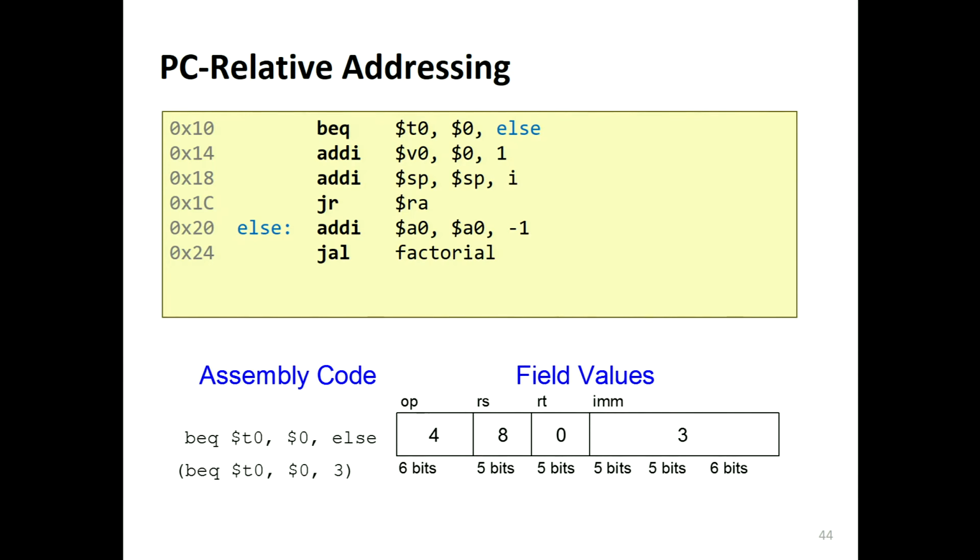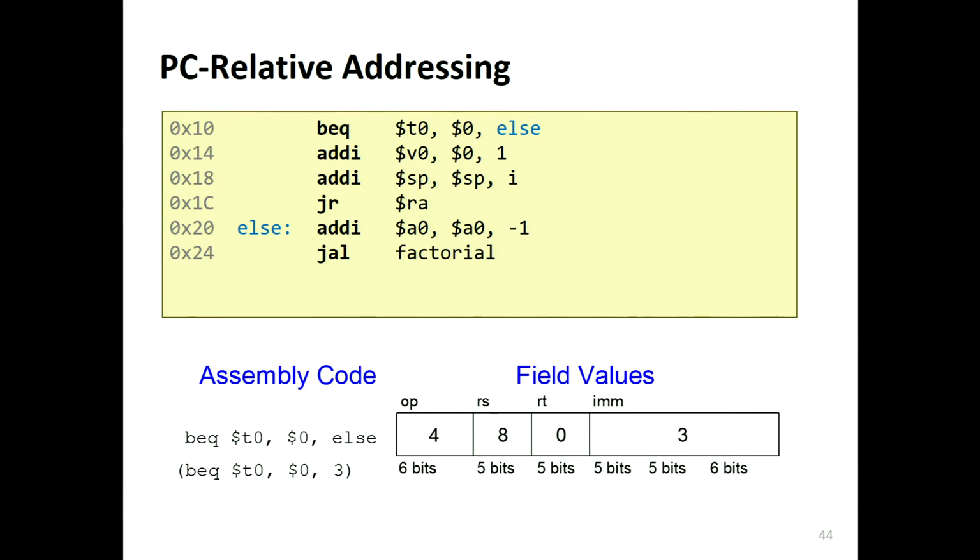In the actual machine code for branch equal t0, register 0, else, the value is actually 3. It means that PC plus 4 is over here, and you jump 1, 2, 3 times to the else. The reason they first increment PC is that when you perform an instruction, you naturally already increment PC by 4. That's always the case for any 32-bit MIPS instruction.